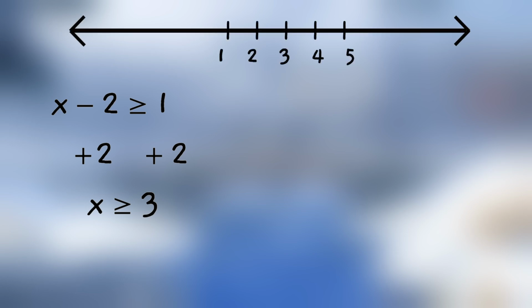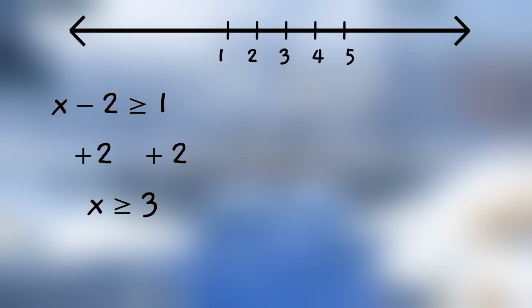We're going to proceed like we did previously, and that is we're going to solve this much like you would solve an equation. So what we're going to do is add 2 to both sides of this inequality. So we will add 2 here, add 2 here, and when you simplify, on the left-hand side, you're left with just x, and on the right-hand side, we get 3. So the solution to the inequality is every number x, or any number x, that's greater than or equal to 3. And once again, let's draw a picture of the solutions.